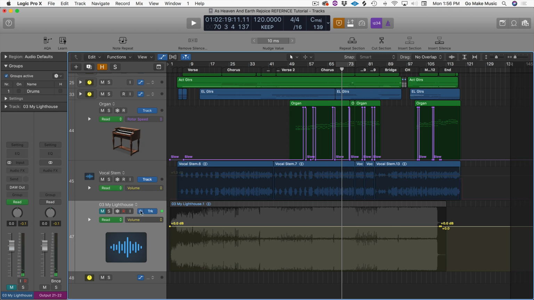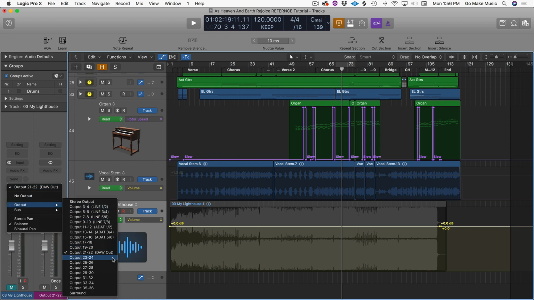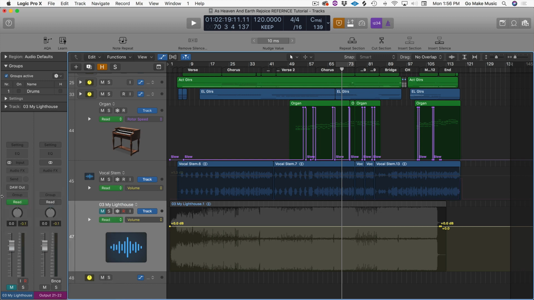So the first thing, you pull it in and you mute it, and you make sure it's going out of your stereo out. Mine's going out of the DAW out because that's what I use when I'm doing these videos, but essentially you would be coming out of the stereo out, the main output. Okay, so there's your reference. And then you can listen to your mix. It's like, okay, all right. And then you can go back and forth by just hitting the solo on and off.